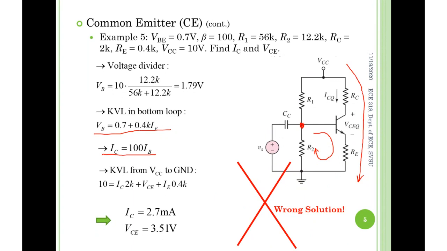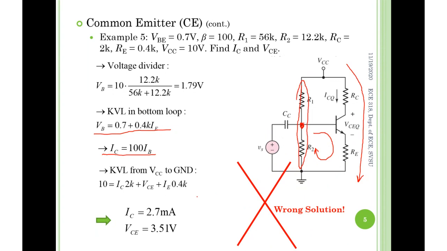But the key is, obviously, it doesn't matter whether you saw this before or not. The key is, what's the mistake being made here? Can anyone tell? I kind of recall you mentioning something about not being able to use voltage divider. Good. Yes, you're not able to do this voltage divider. You're not allowed to do this. Why is that?